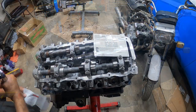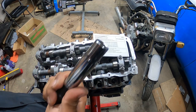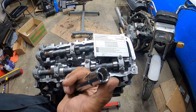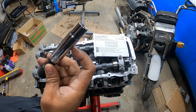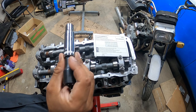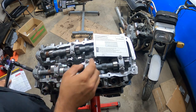All right. So I found the perfect socket. You need a slim 13 half inch drive deep socket. So what I mean by slim, this is a half inch drive. You'll see how narrow this thing is, and it's a 13, but it's for a half inch. So you gotta be able to find one of those because you need it for your torque wrench.